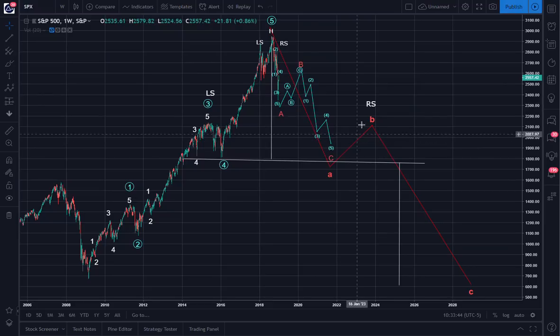And once the pattern completes, it has to be confirmed where price will break down to the downside and breach decisively the neckline of this head and shoulders pattern. So currently this is pure conjecture, pure forward thinking conjecture. In other words, this ABC we're looking at right now are the subwaves to a higher degree of trend wave A. Then we'll get a B wave swing, a 3-wave swing, and then a 5-wave decline.